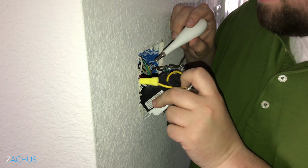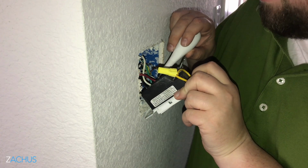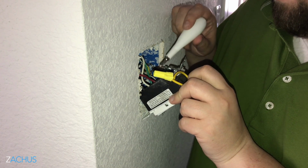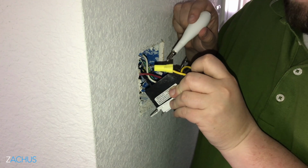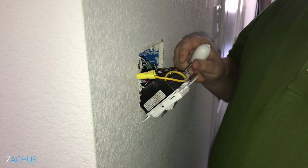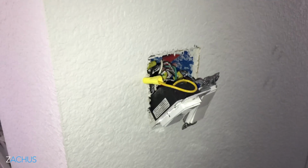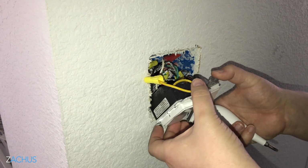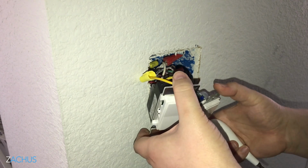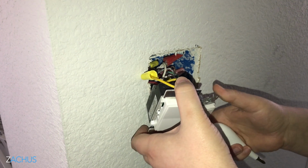So this smart light has, it looks like, a neutral, a ground, a load, and a light. I don't know if you can see in here, but it's pretty much a mess. It's kind of making me mad. A lot of crap. Whoever did this did it really badly, poorly.